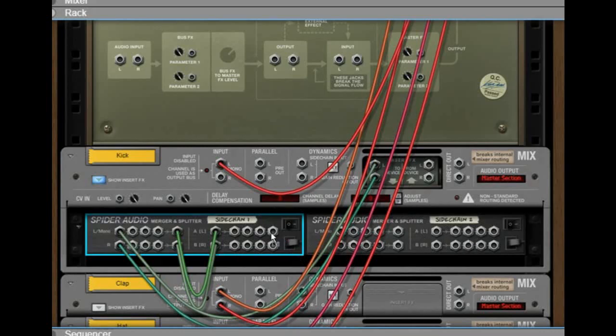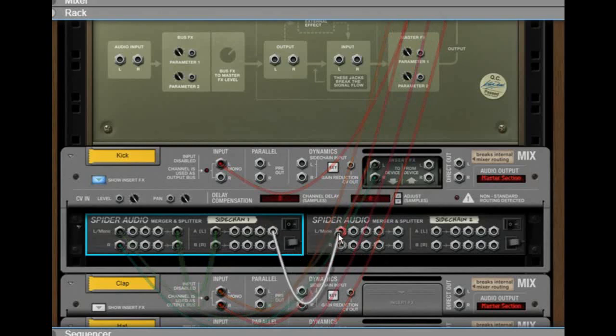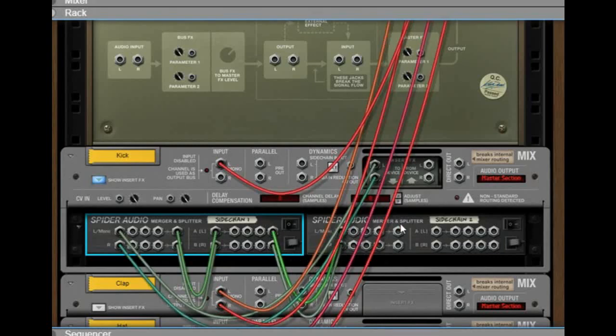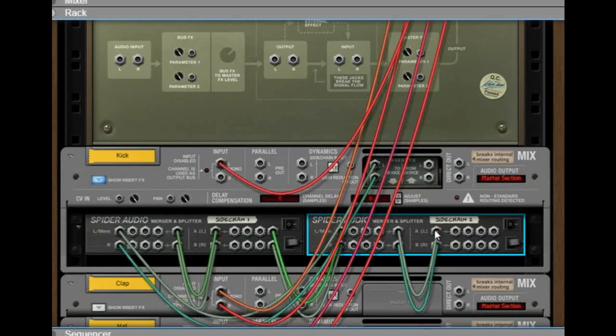Well, we have to use one of these slots to be able to connect the next one. And then once again, take this and just route it over here. Now these 3 slots are open and these 4 slots are open. And if you want to create more, just route it just like this. Add another one and then just drag it into the thing, and you could add as many as you want.